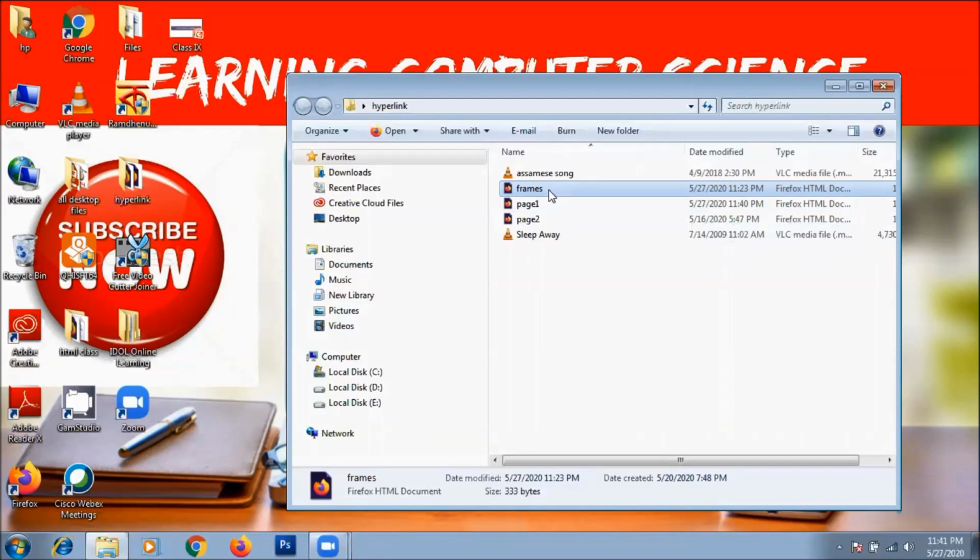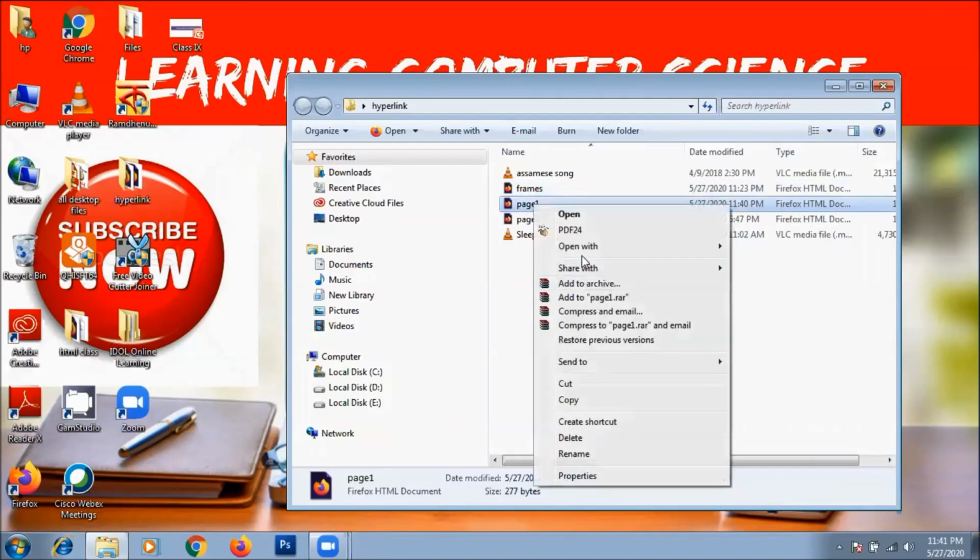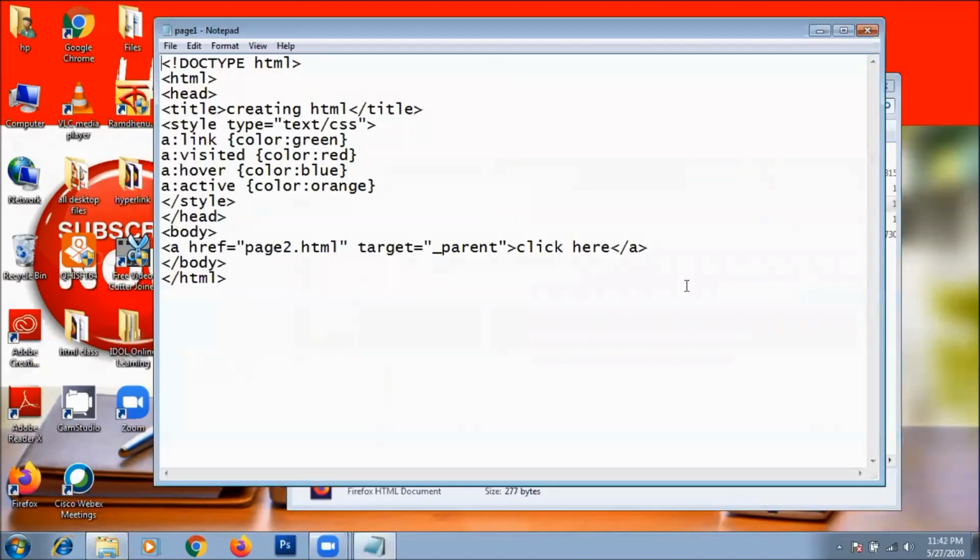Next, one more value is there, that is _self. Sorry, _top was shown earlier. Now, again, _self is useful for frames. For this, we have to set the page first. Now we'll put the target here as _self.